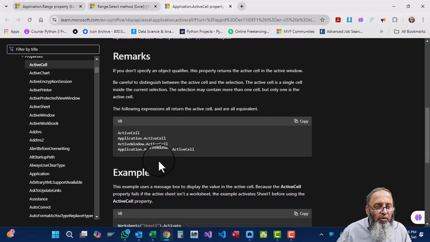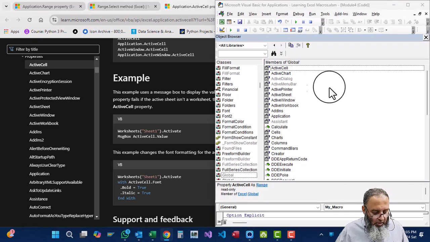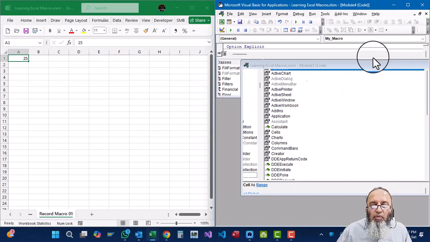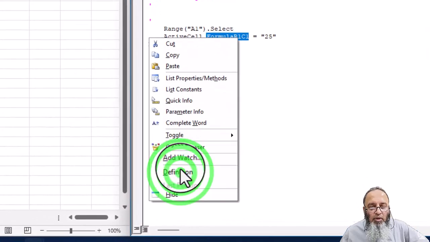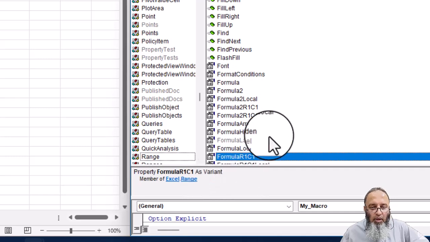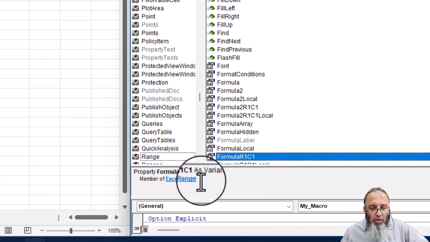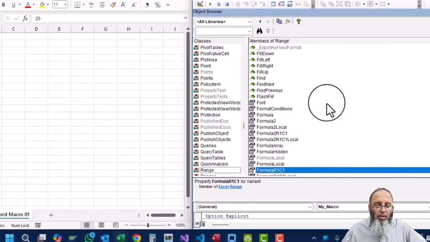See the example: Worksheet.Activate, then ActiveCell.Value. Let's see what this property is doing. It is a property of type Variant, belonging to the Range class in the Excel library.